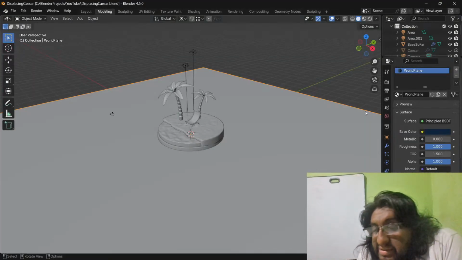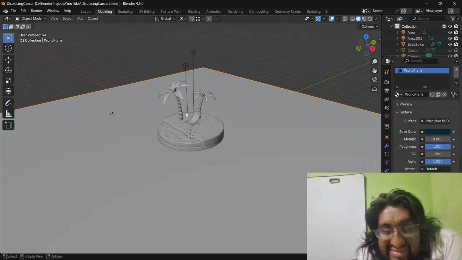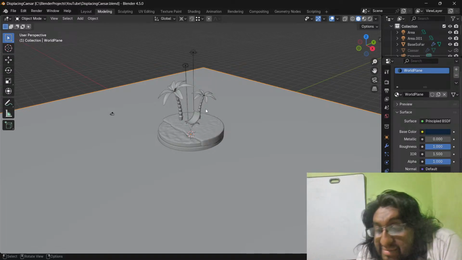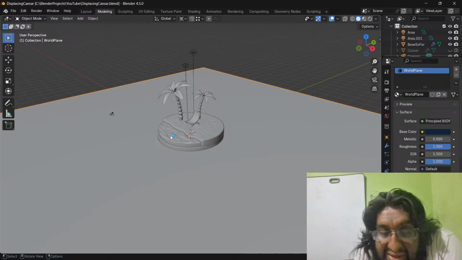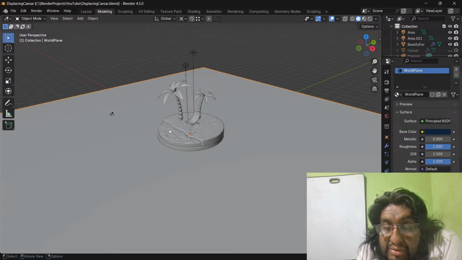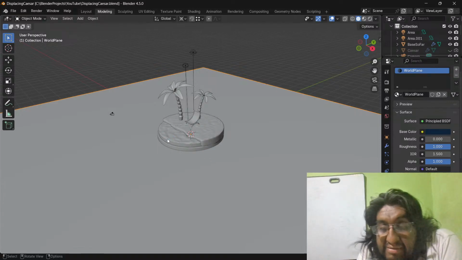Let me switch to Cycles to see if we can do it on Cycles. We can model the animation on EEVEE and then switch to Cycles.